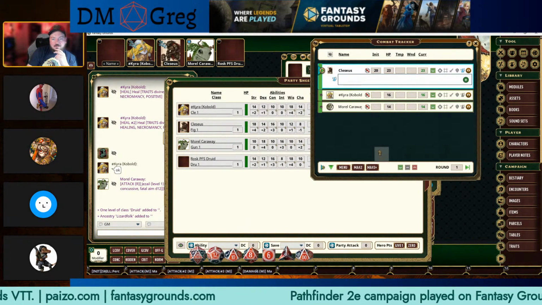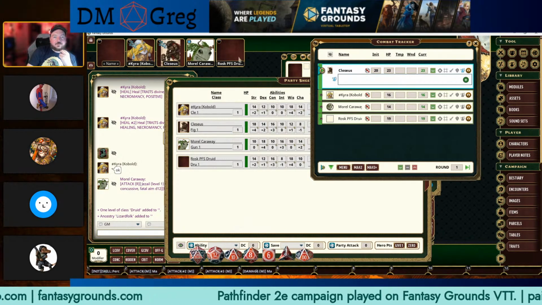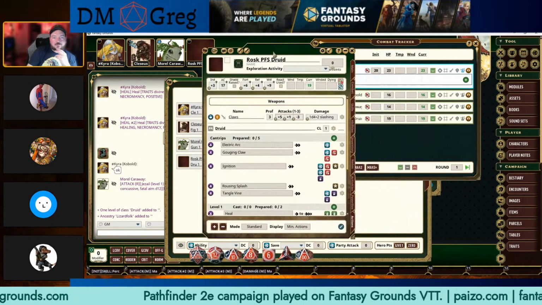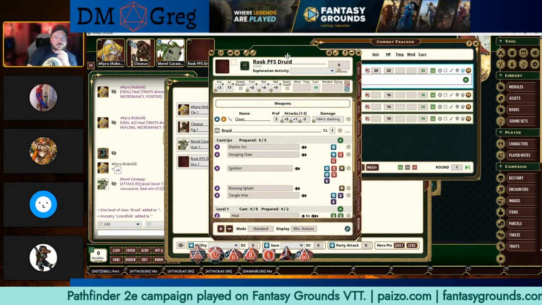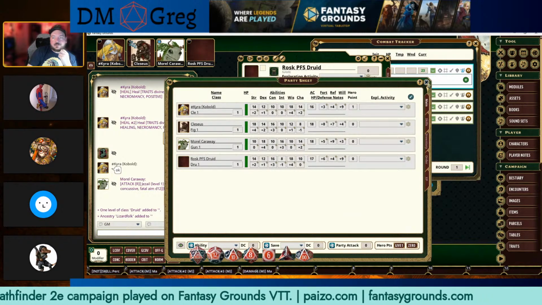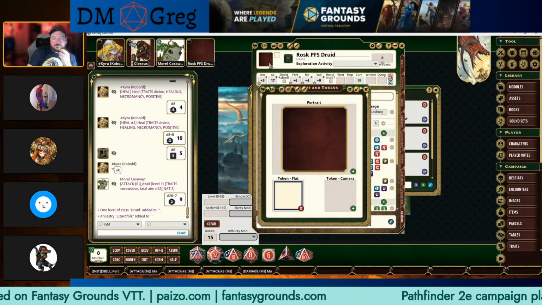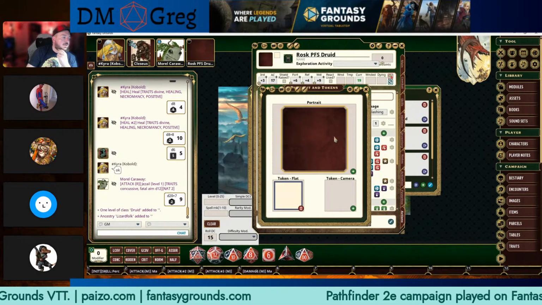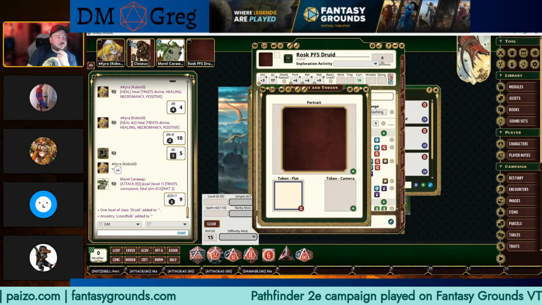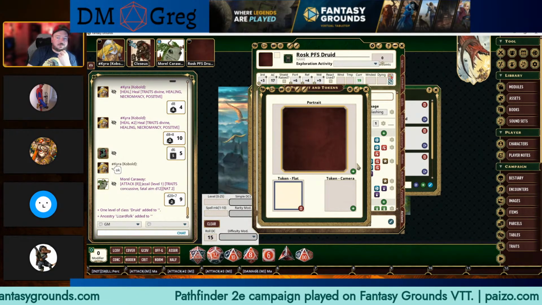All right, so what you want to do, Roby, if you're watching my stream, is open up the character sheet, and in the upper left in this reddish brown area, left click it and this portrait area will come up. You could send me a portrait in Discord and I could get it loaded, but this could be faster.